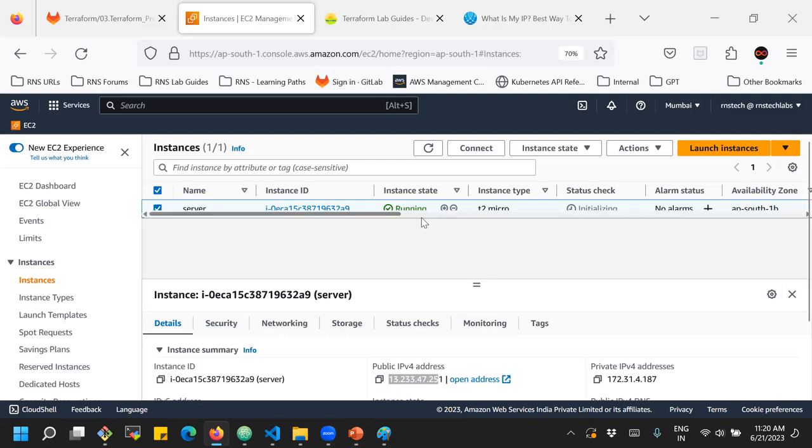Then how do we make sure that even after it has been restarted, we have the standard static public IP address? Static. Now this is the dynamic one. Whenever I stop it, yes, the IP will be released. And whenever I start it, it is going to get a public IP address from the pool.